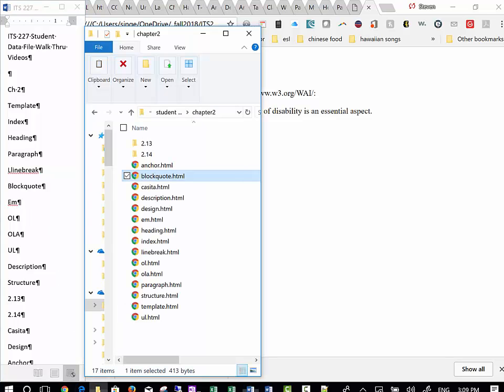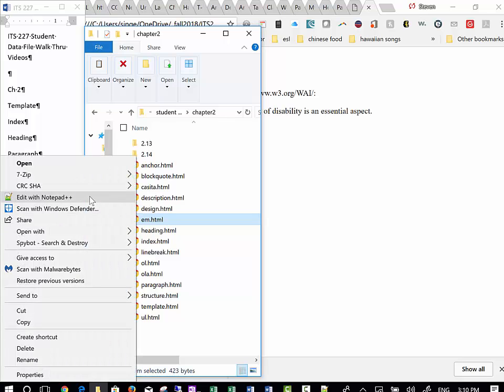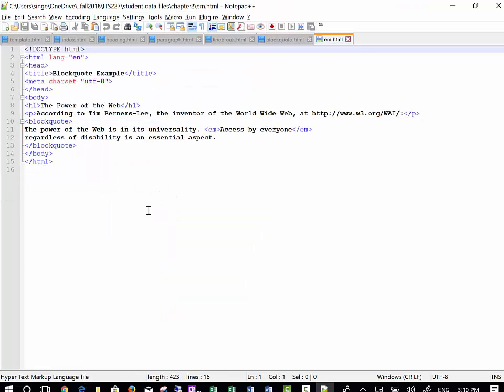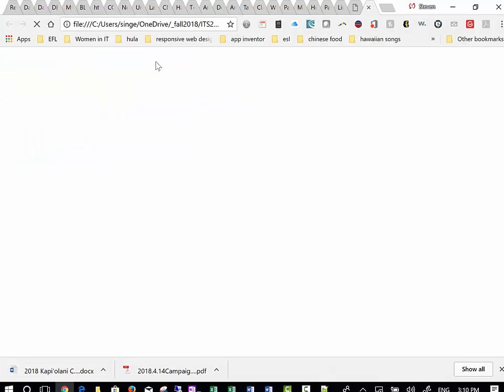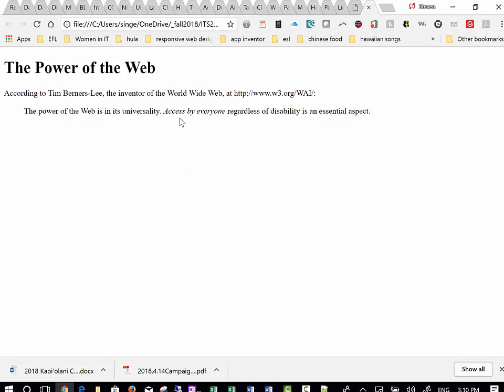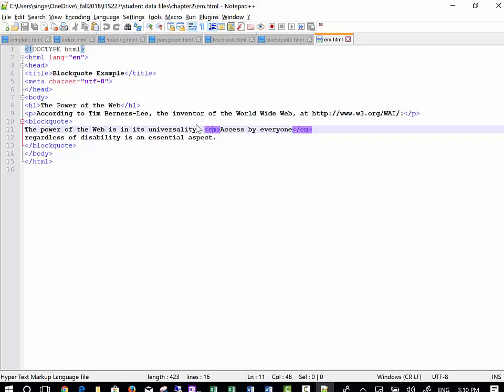Before we get to the list, let's look at some other phrase elements. There's emphasis. Emphasis does, as you might guess, emphasize something. This is a nice way of doing it. It's a container tag, and you see the words here will be, I'm sorry, not boldfaced, italicized. It italicizes the words. Strong is the boldface. My bad.